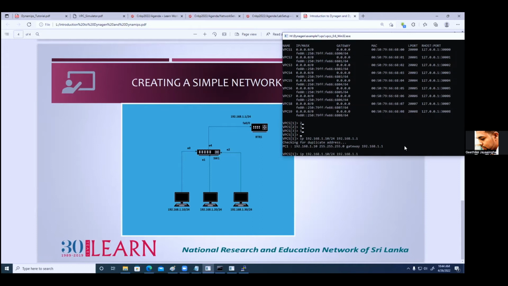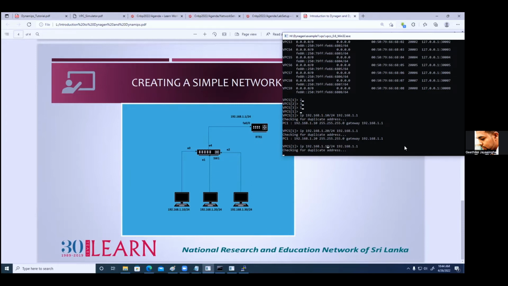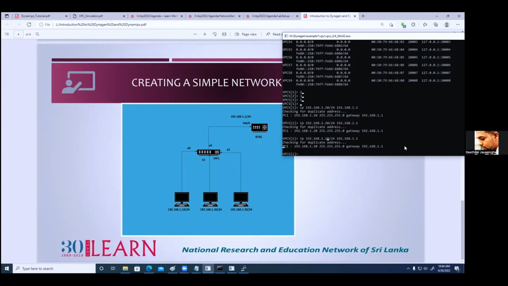Then the next IP address is 20. You can use arrow keys to navigate to this one. And the third one is 30. Sorry, I'm using the same thing. So this is VPC1, sorry, again 10. This is PC1. Then I have to go to PC2.